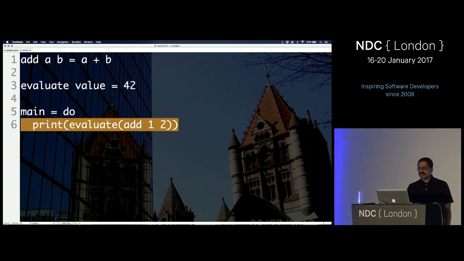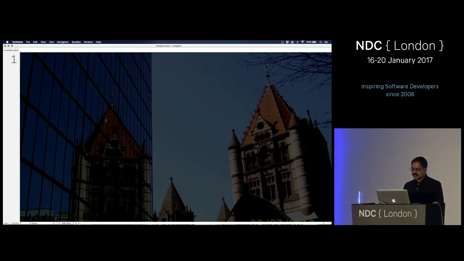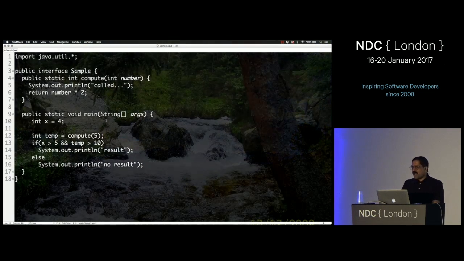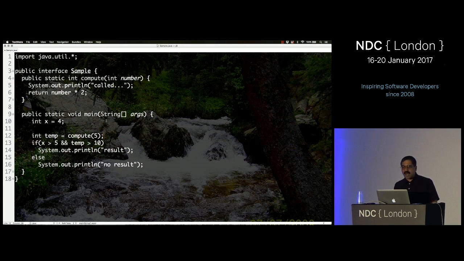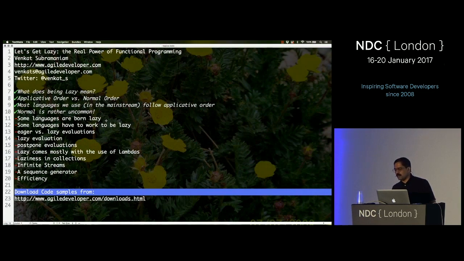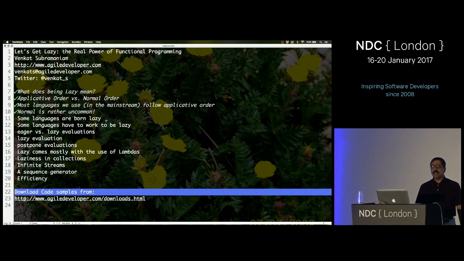So essentially, Haskell says, I don't have to be evaluating stuff unless I really need an evaluation. This is a very normal sequence in a language like Haskell. But the first question, of course, obviously is, why can't other languages like Java and C# do this? Why does Haskell do this differently? And the reason is actually extremely simple. The reason is, in Haskell, almost everything we create is pure.